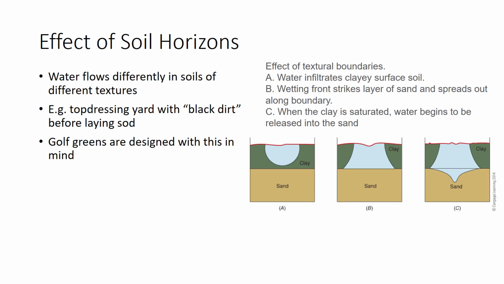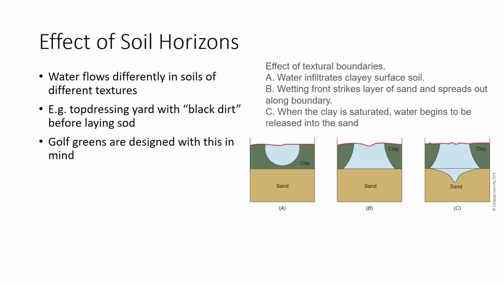What happens when percolating water meets the boundary between two horizons of very different character? In the figure, water percolating through a fine-textured horizon encounters a coarser soil layer. One might expect that percolation would speed up because of the larger pores of the coarse layer. The soil would become more droughty. In fact, percolation slows down. As the figure shows, water does not enter the coarser layer at first, but instead spreads out along the boundary.